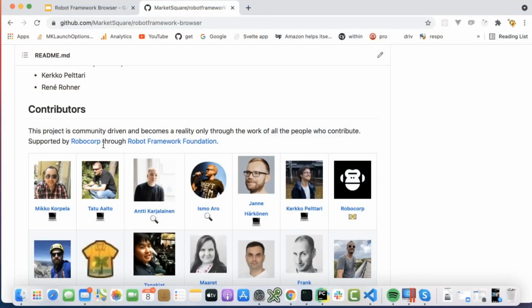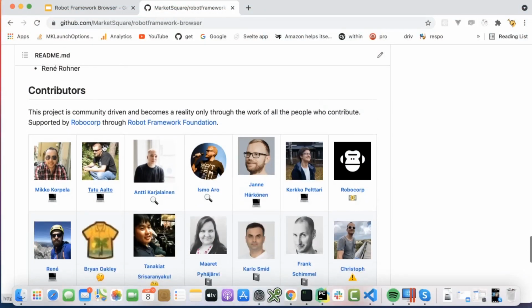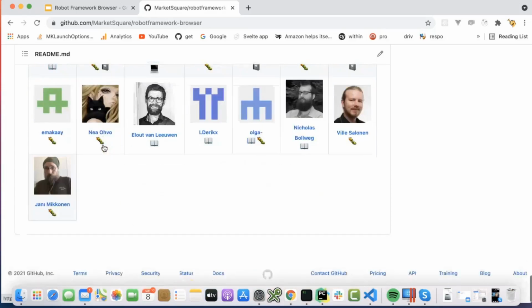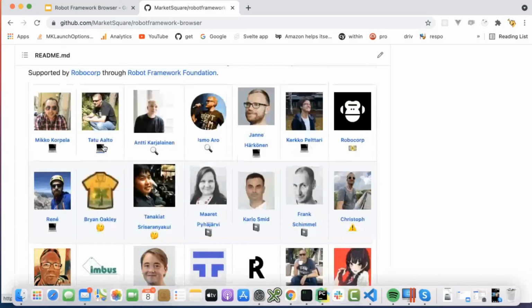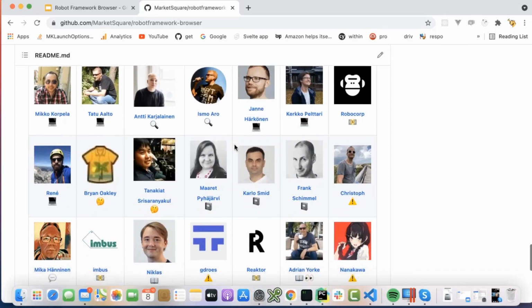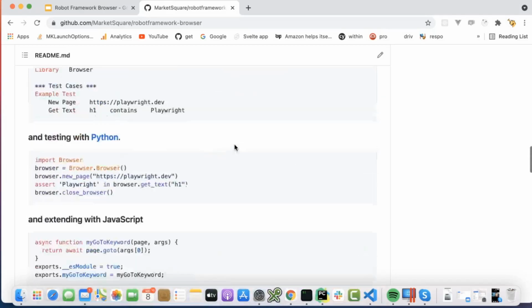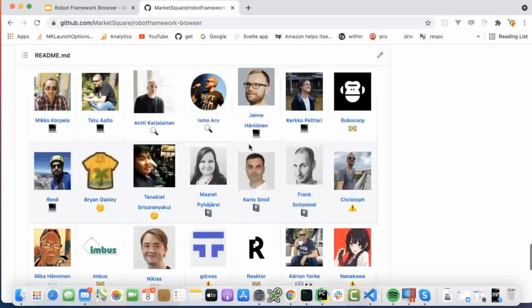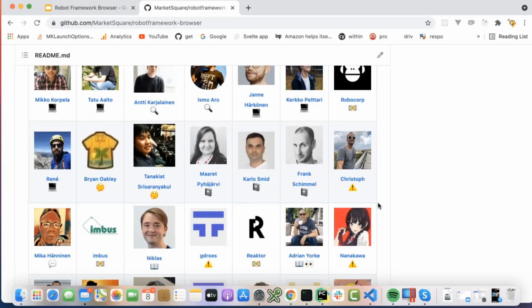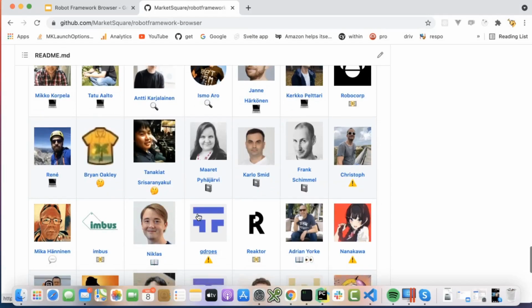Yeah, and there's been a ton of people involved with this. Some of the contributors, hopefully, we try to get everyone's picture on the page who has done something, but it might be that there's someone missing. Currently there are already many people, for example Brian, Tanaikiat, Maaret, Carlo, Frank, Christoph, Mika, and Impus, and some companies also.